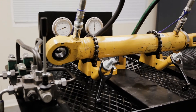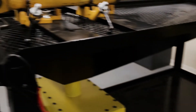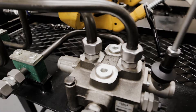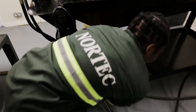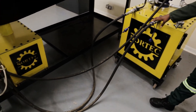So when work is not being done, the hydraulic fluid, which is pumped from the reservoir to the directional control valve, will go back to the tank through this port, which is marked with letter T. We can just trace the line — it will go back to the reservoir through this return line.